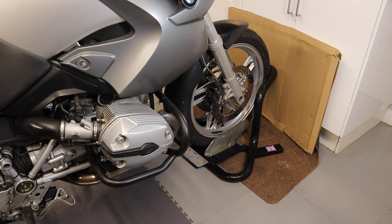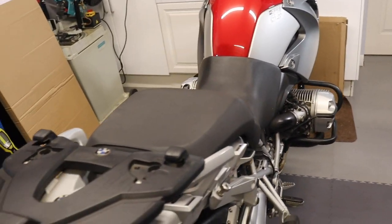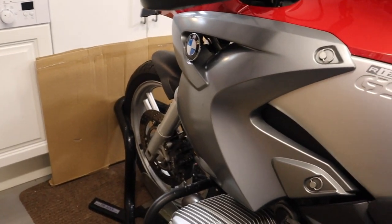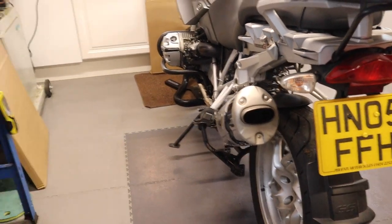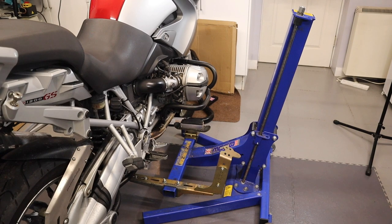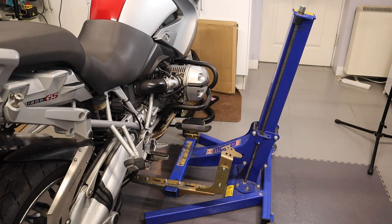It was already adjusted for this wheel because we brought it back in the van last night, so it stands there totally on its own. Now if you buy one of these lifts, the wheel shock is essential if you work on your own. Now we've got to work on the mount itself — just get it roughly in position. The last bike I did was an RT LC so everything changes — that's the only problem. If you work on your bike all the time, just on your bike, then everything is set up. But I have to start again every time.